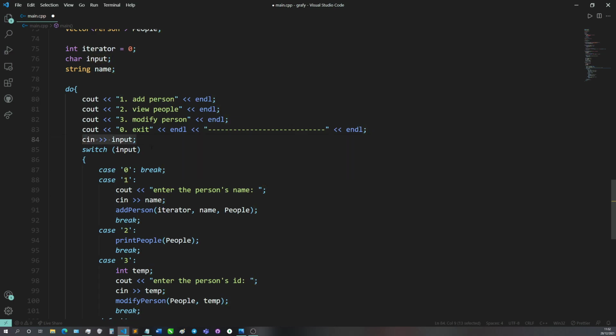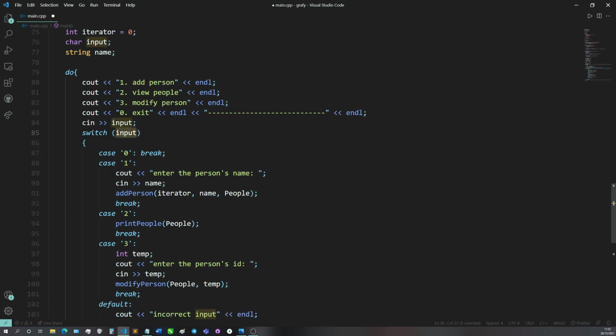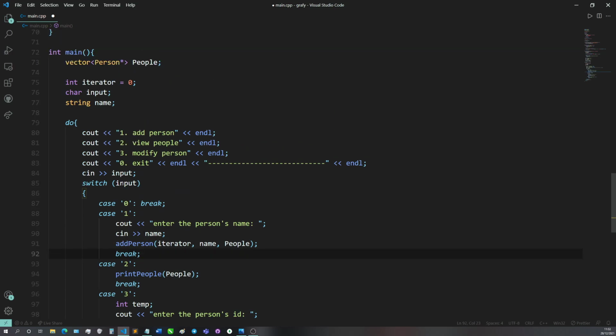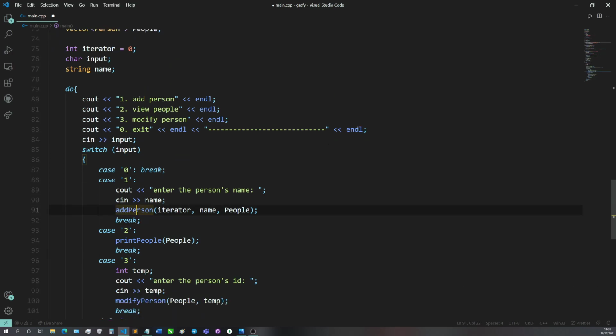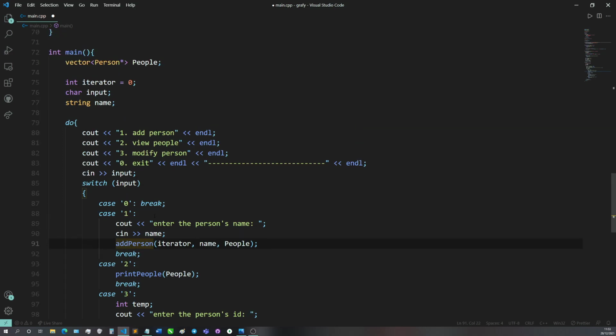So here someone inputs 1, and that switch checks for all the cases here. If we have case 1, then we enter the person's name and we go to our add person function, which I have described previously.